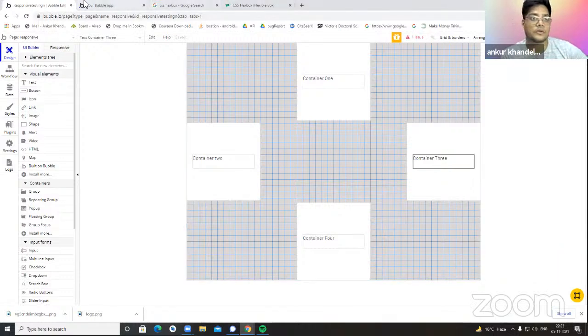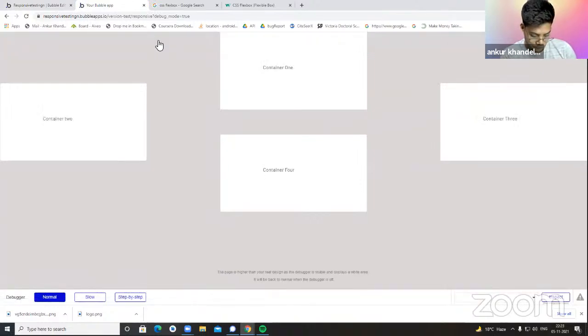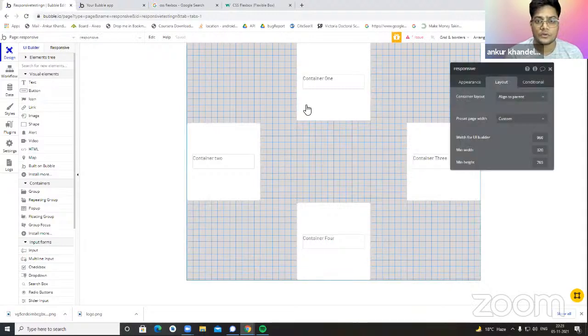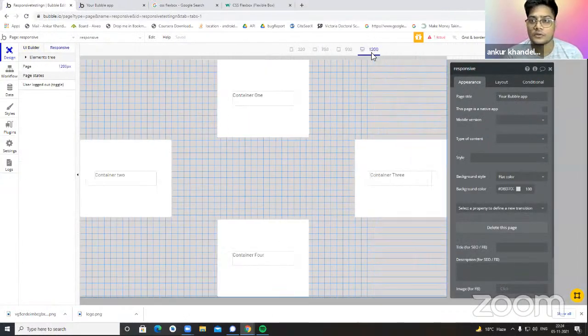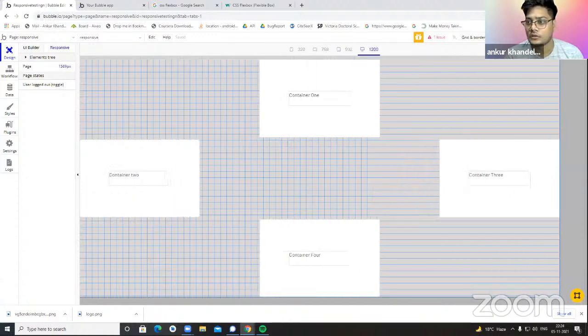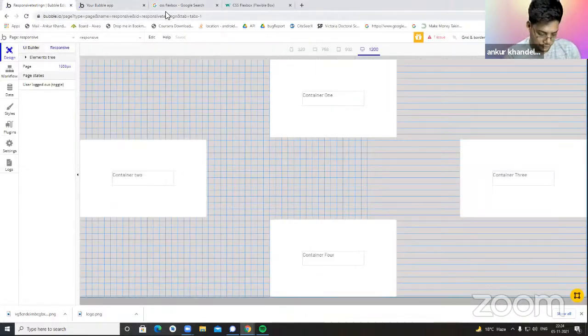Now, if you just... these properties are like 25% of the complete. So this is 950. Minimum width is why it is responsive like... now it is a problem when already.